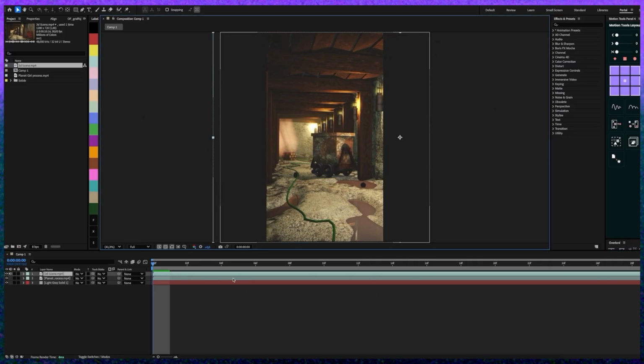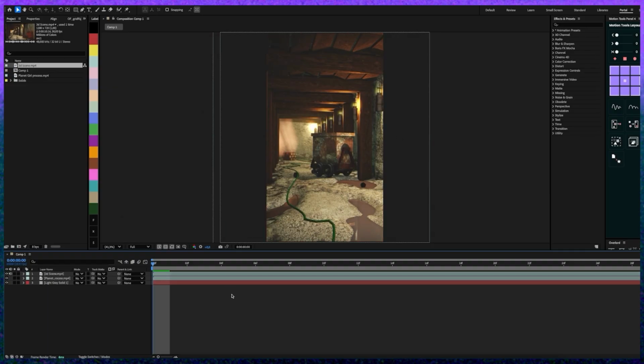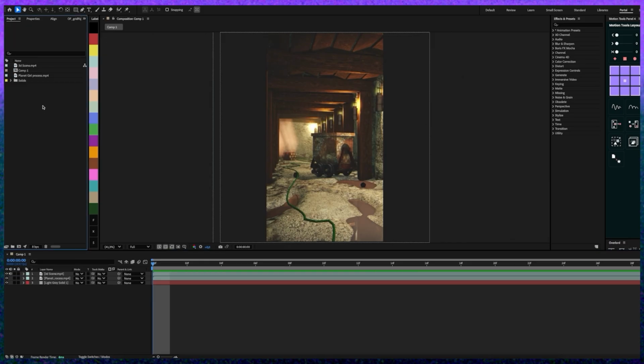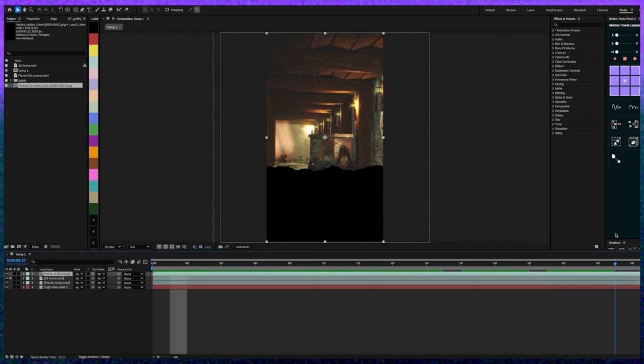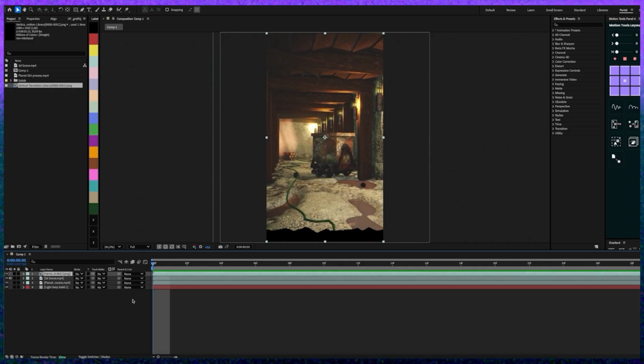So the idea is to just show you how to actually place the transitions between two footage layers in After Effects and use our transition to transition between the two videos, right? So what I'm going to do now is just go into my transitions folder. So if I just put this on here for instance and scrub through, you're going to be able to see that the brushes are actually scrubbing through.